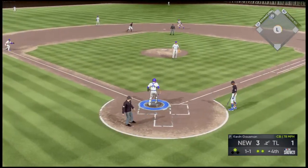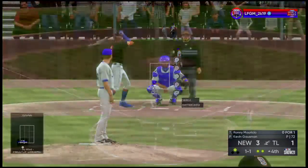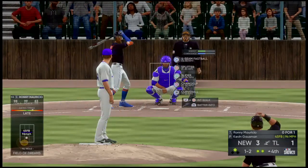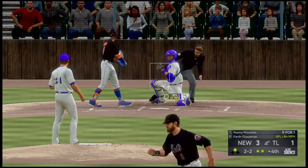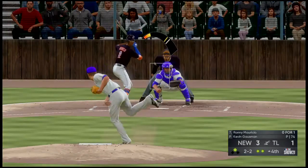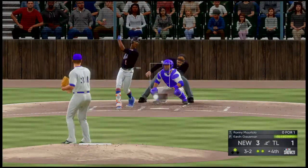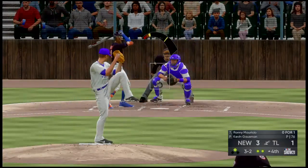And this one's in the dirt. Good job keeping it close as the count goes to 1-1. And it's fouled away. The 1-2. To 2 balls and 2 strikes now. Yeah, and that splitter is normally the go-to pitch to this guy, but it really hasn't shown that good downward action that he usually has. He needs to get back to finishing it out front. Good battle. Count remains full. The next 3-2.